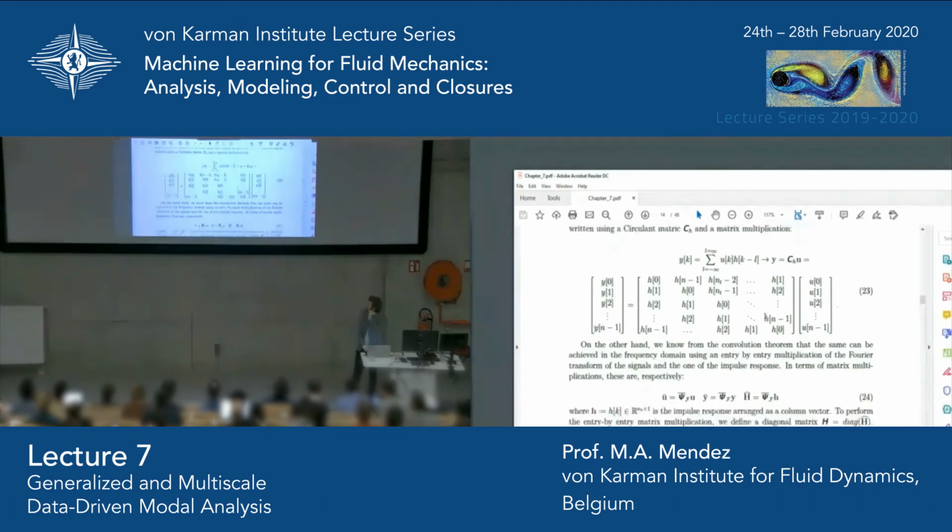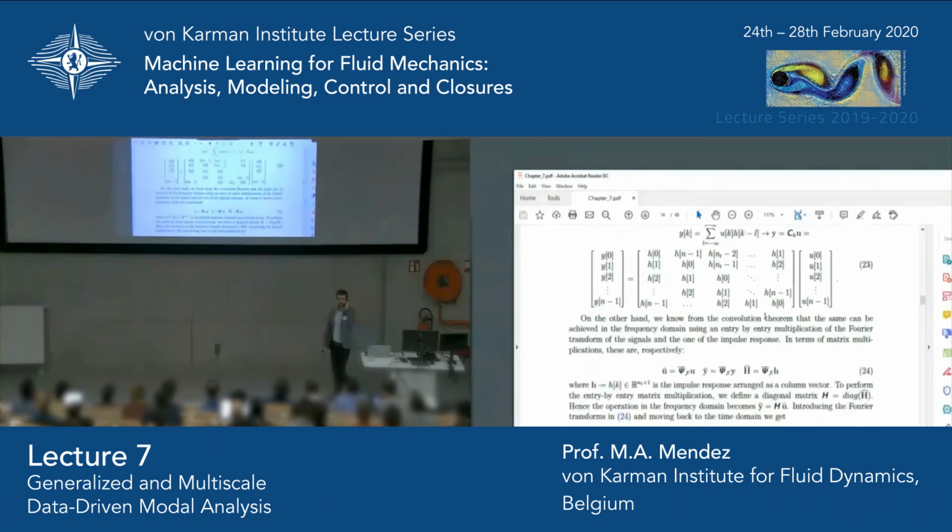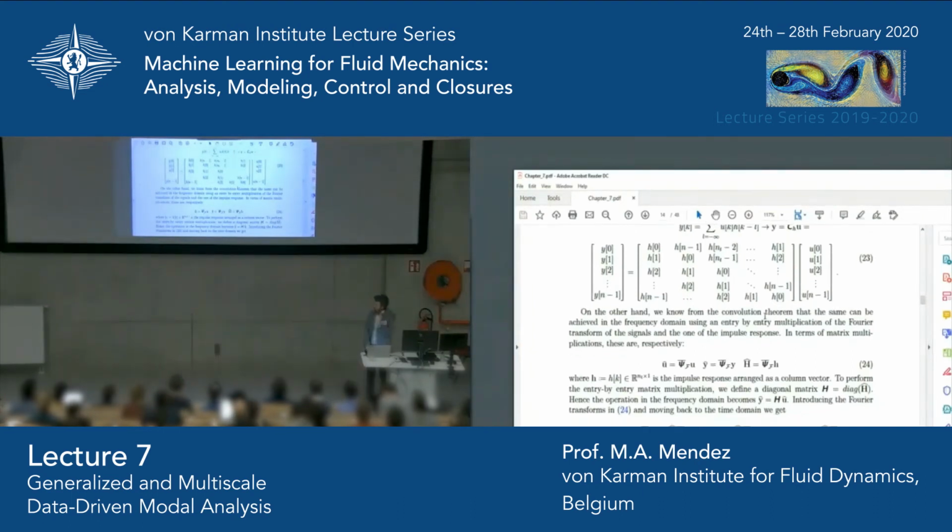But I told you today that convolution in the frequency domain becomes multiplication. So I can take now my Fourier transform of the input, Fourier transform of the output, and I will construct... Do you recognize this? This is the Fourier transform of the impulse response, which is the frequency transfer function. And I told you today this is a vector, right? So I can store this vector into a diagonal matrix. And now what I can do is what I've taught you today.